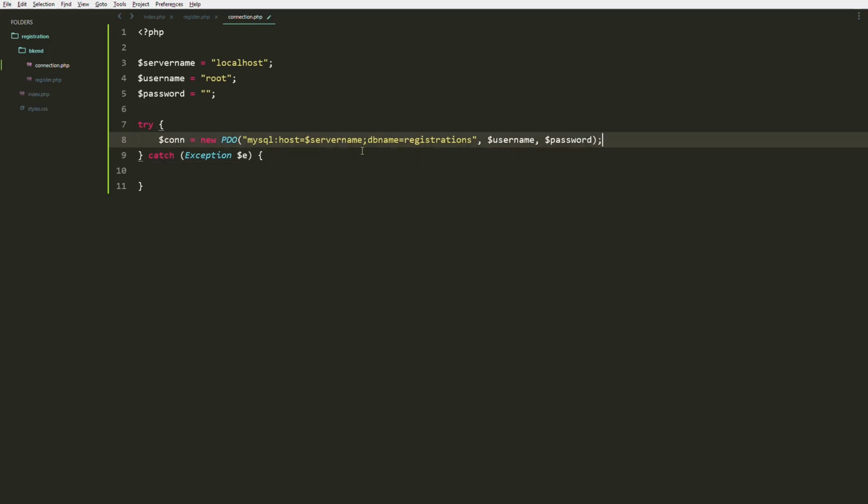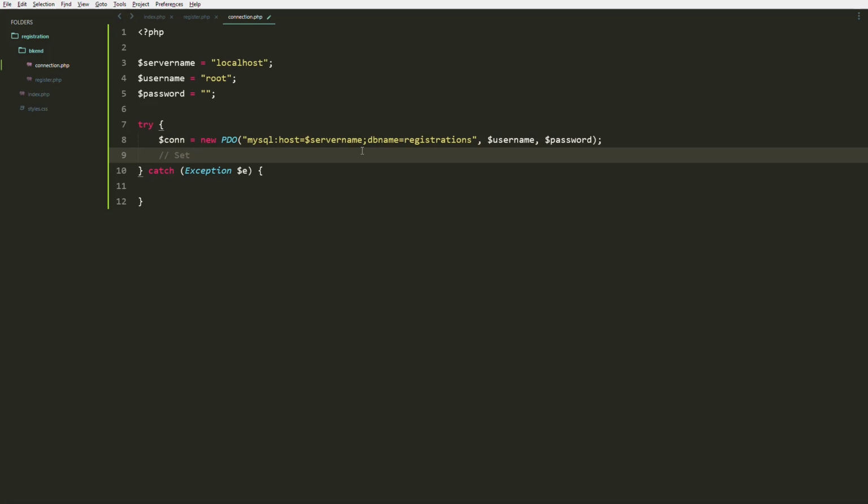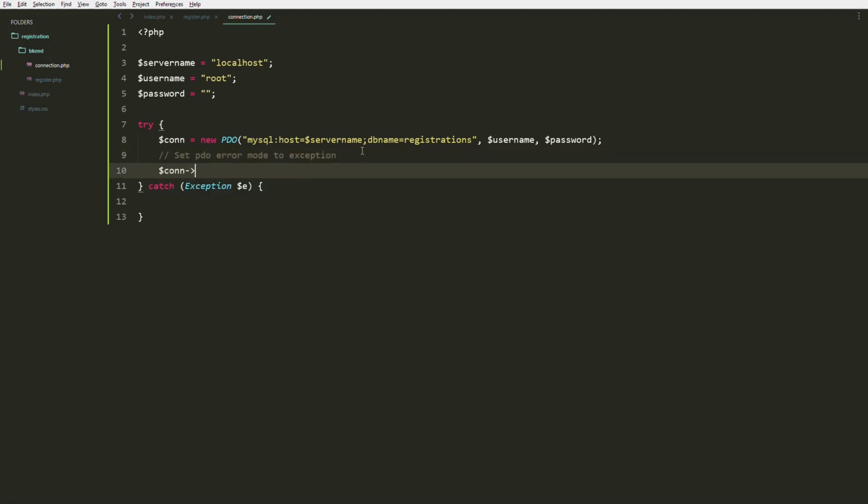And then next we'll set the PDO error mode to exception. So set attribute, and then PDO ATTR_ERRMODE set to ERRMODE_EXCEPTION.